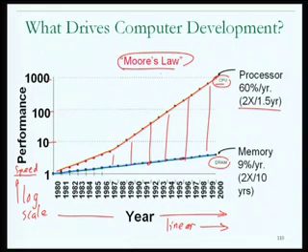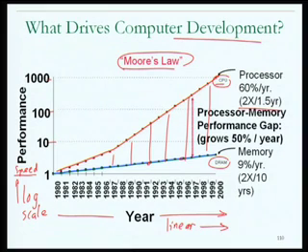Now, why do I describe this as what drives computer development? Very clearly, both processors and memories were growing faster and faster thanks to this kind of projection. And people anticipated that this trend would continue. And therefore, more and more exciting ideas were put into the design of the processors and the memories. But in addition, it had to be borne in mind that the projection suggested that the speed disparity between the processors and the memories would itself keep on growing. So the processor memory performance gap was growing at a fairly fast clip.